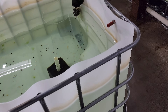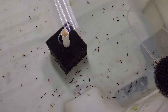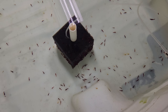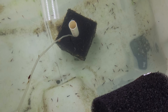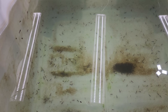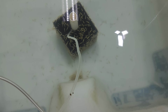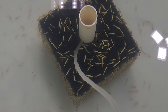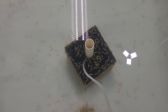Moving over, this is bloody mary shrimp. They look a lot like cherry shrimp but the key difference is the color is in the tissue, not the shell, so they're always a nice translucent color — you should always be able to see through them. They're bred from chocolate shrimp and have a really deep red color without the faded tones. Next we have the yellow golden back shrimp — just look at that pop of color. Historically we had issues with these but we started getting them in about six months ago and they're doing way better now.